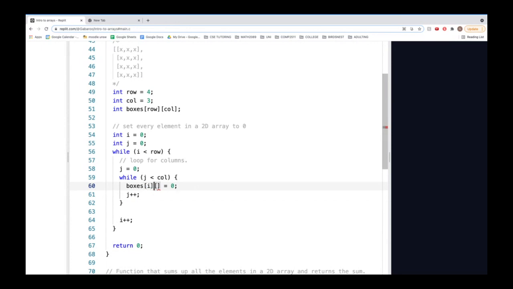Yep, i and j. The same thing applies as when you're initializing it: you want to put the row first and the column second. So i is the iterator we're using to keep track of the rows, so we're putting that there. And j is the iterator we're using to keep track of the columns, so that's why j goes there. And same thing with the 2D array: you call the array and then tell it which index you want. Because it's like a grid, you're going to be calling 0 and then 1.